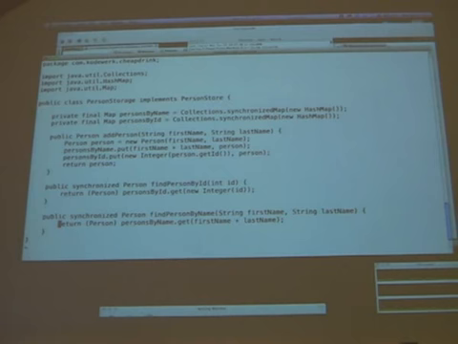Okay. How do we want to fix this? What's that? Remove synchronized? Okay. We can do this safely because we're using the synchronized map.